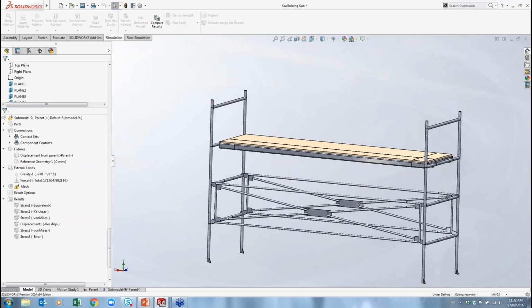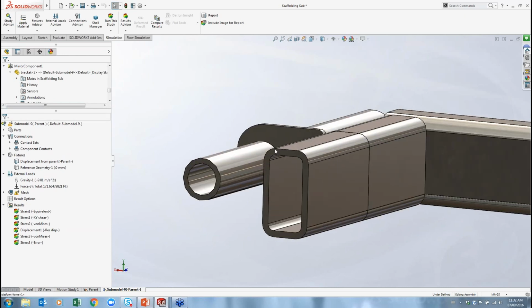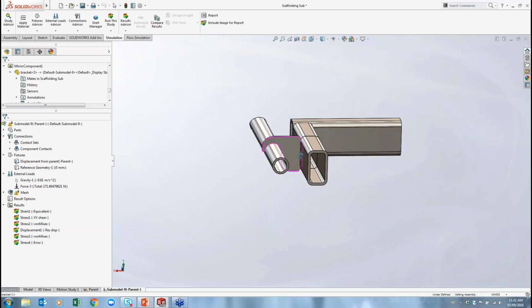So with the submodel, we can actually zero in on just one of these connections up here. I'd like to look at one of these hangers and find out what is the true stress in that contact region. Now you'll notice it does take a second when we switch over to the submodel here. It's sort of sitting here and thinking. It's just going through and suppressing all of the bodies and transferring those boundary conditions again. But this is what we may look at in the submodeling study.